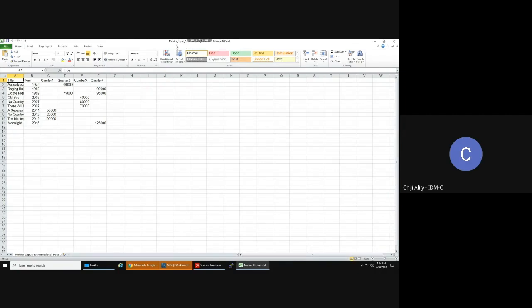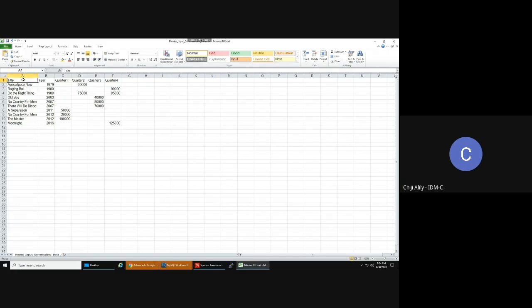Notice how I don't have any spaces. I'm using underscores. That's really important because we're going to be putting this onto the Pentaho server to be executing from the command line. We don't want any spaces, because we'd run into issues executing from the command line if we had spaces in our file names. So it's named movies underscore input underscore denormalized underscore data.